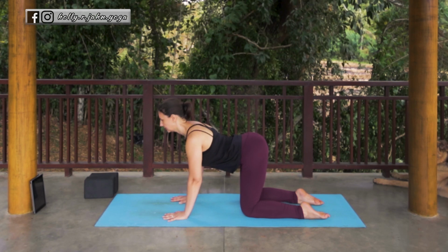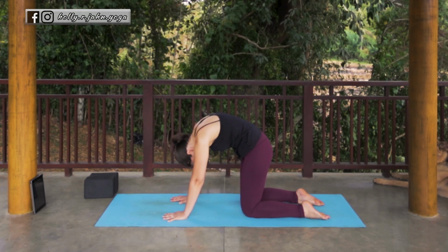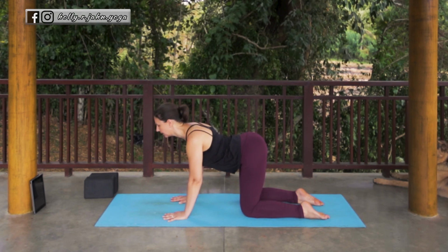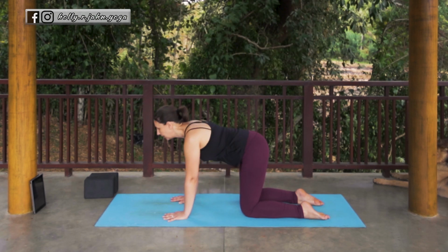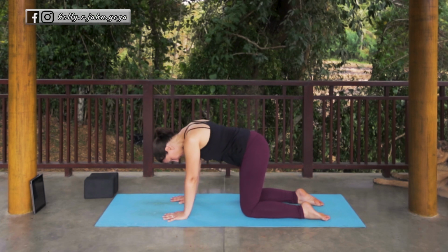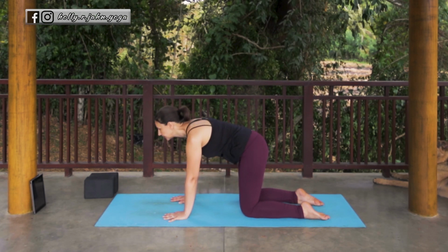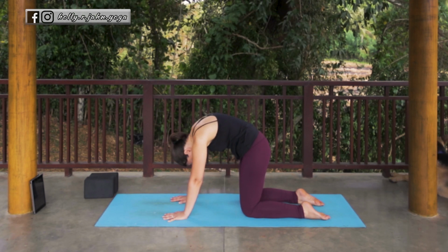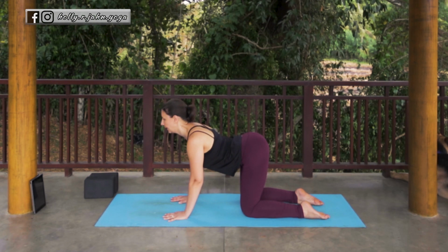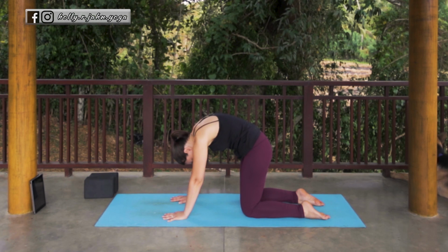Inhale, arching the spine. Exhale, curl. Feel free to follow your own breath pattern here. You don't have to stay exactly with mine. Inhaling, lifting the heart and tail. And exhaling and curling. Take 2 more rounds. And 1 last round. 1 inhale, arching the spine. And 1 exhale, curling. This gets the hips, the spine, the shoulders ready for what's to come.